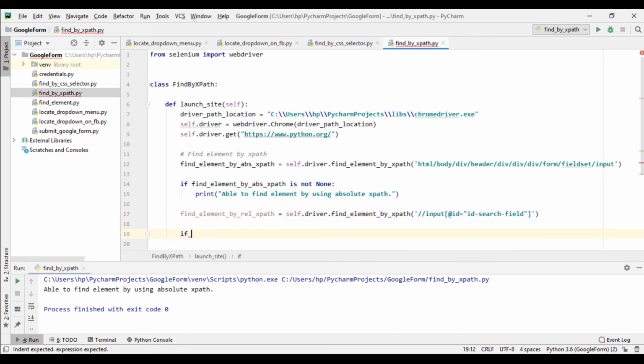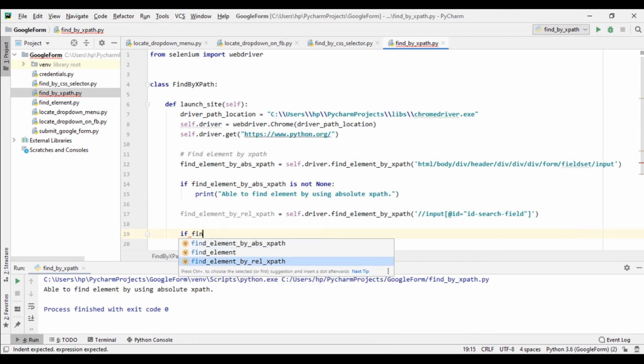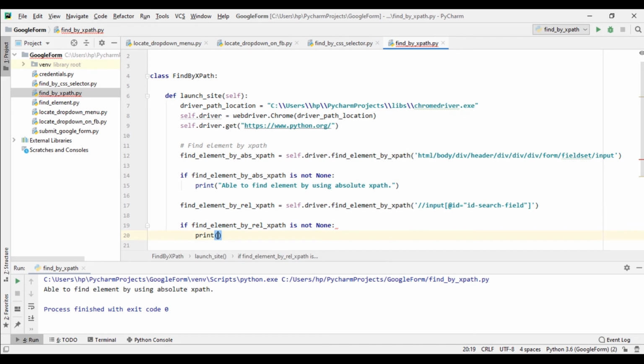I'm going to write a condition here: if find element by relative XPath is not none, then print able to find element by relative XPath.